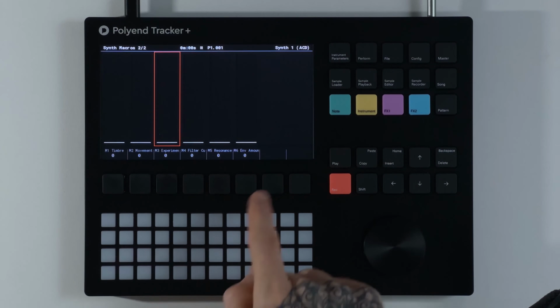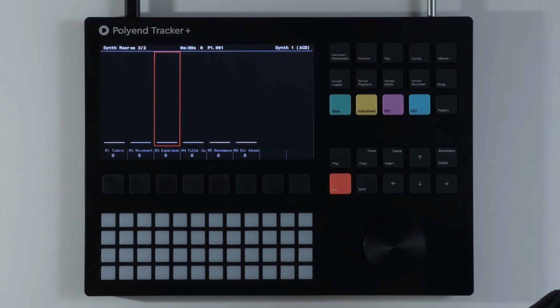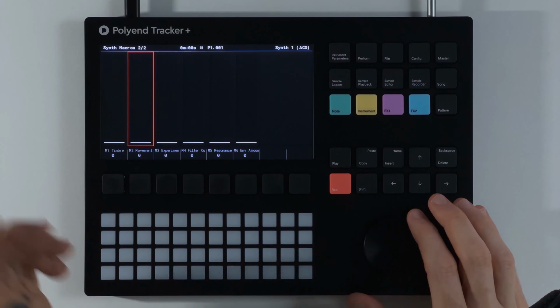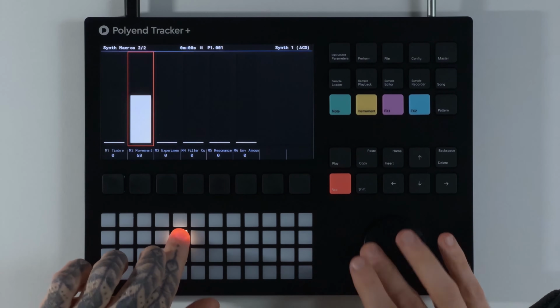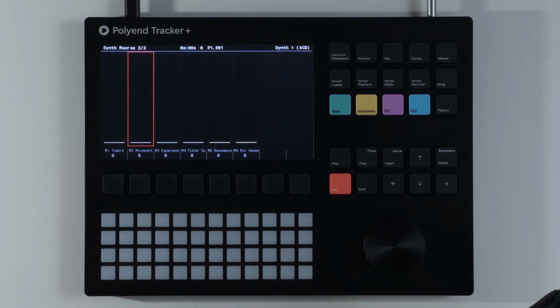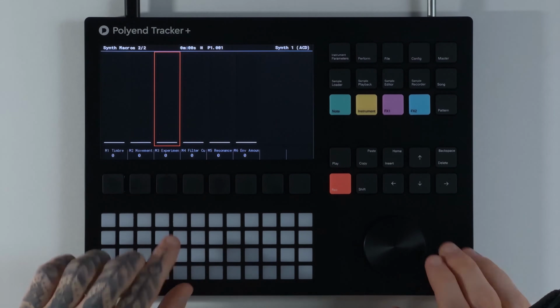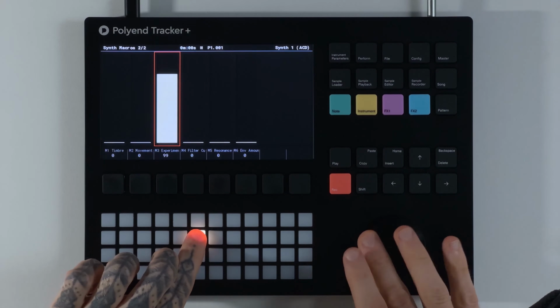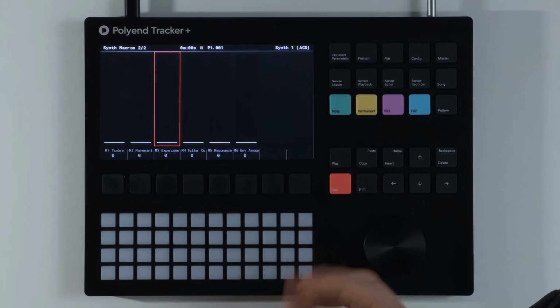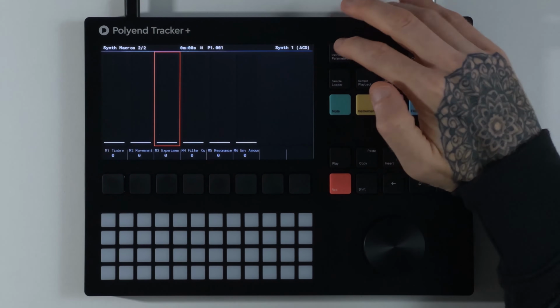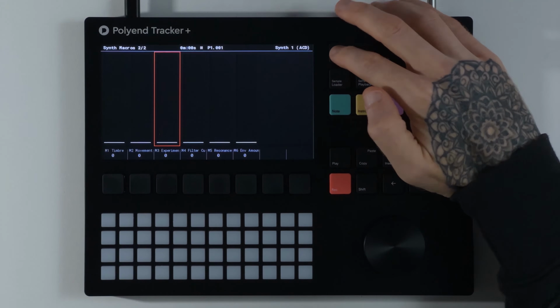Just know that we can tweak some things here. They are related to this next set of options. So if we want to play with M2, like the movement, we can dial in a bunch of stuff here. We've got M3. You can see you can go pretty wild with it. We're going to come back up a page by pressing instrument parameters again.